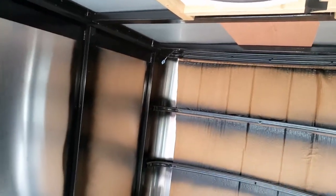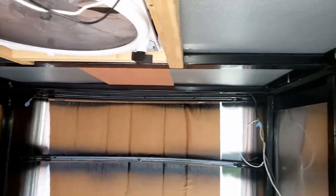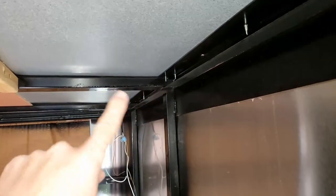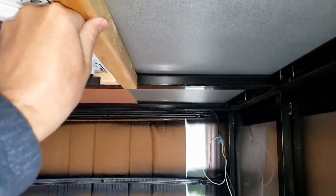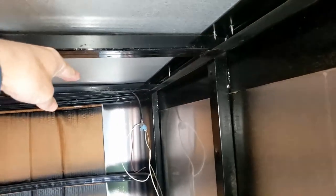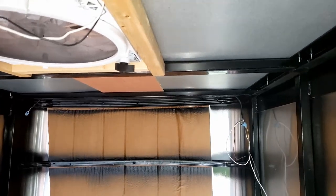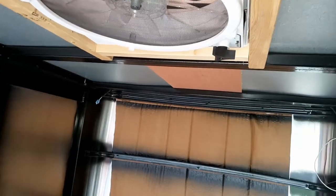Future plans — once I have the wiring all done, I'm going to insulate the walls. I need to put up a ceiling, and to run my wires unimpeded through here, I'm going to drop the ceiling a little bit. You can see I've got some 2x2s here which bring it down a little — that will allow an air gap so the wires can run through. Then I'll insulate the ceiling, put up a solid board for the ceiling, and of course paint it and make it all pretty.